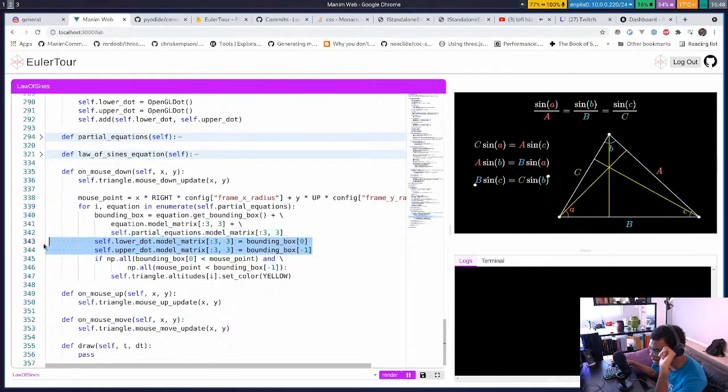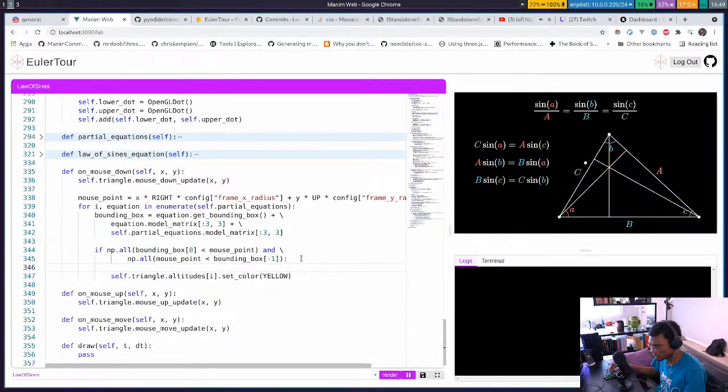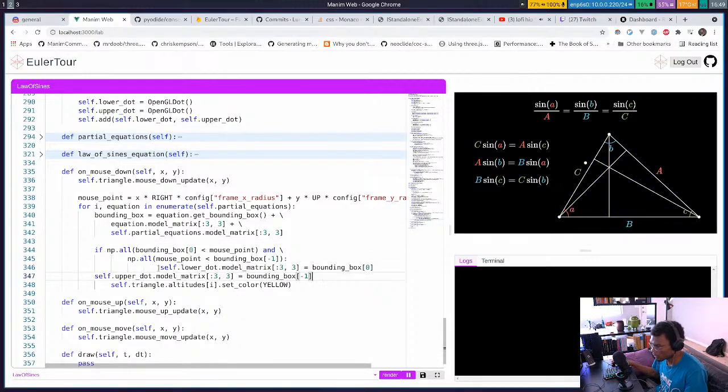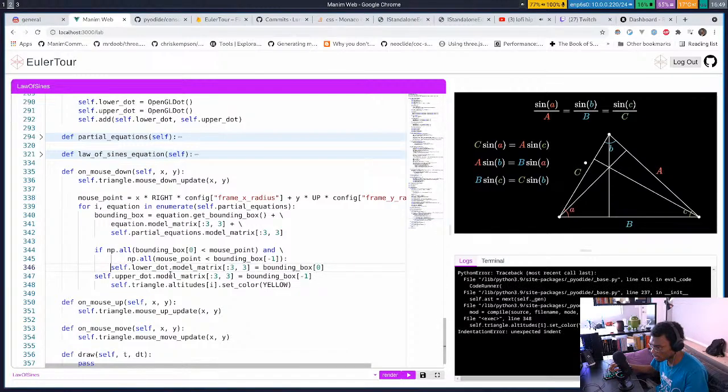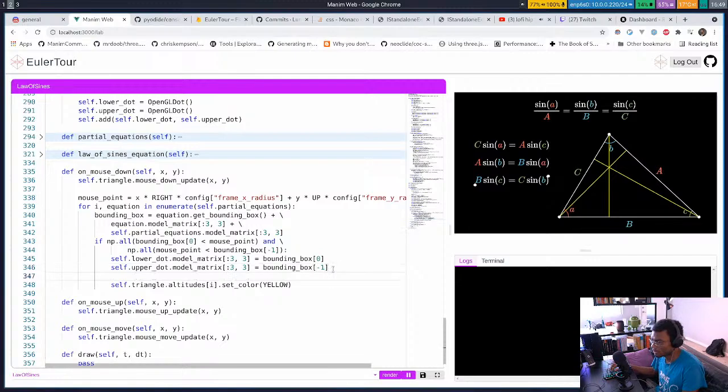Oh, I see why, because this is outside that loop. That's an interesting way to paste. Okay, so finally that's working. Now, let me try to set all of these to white.